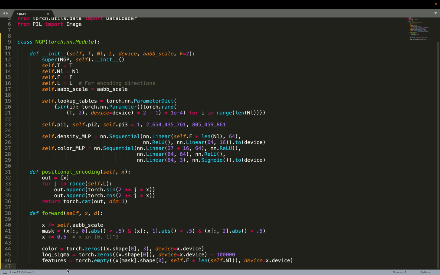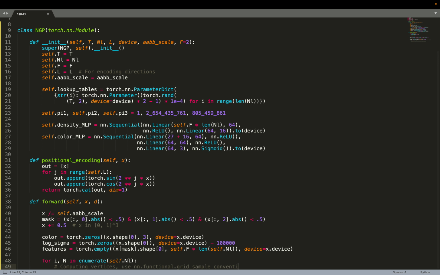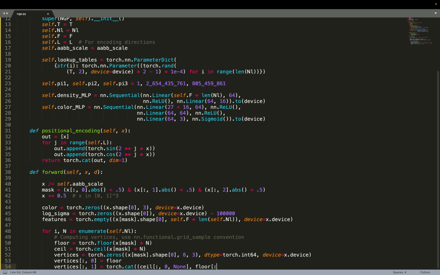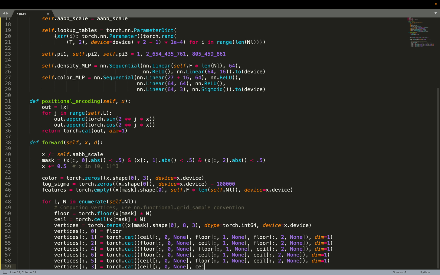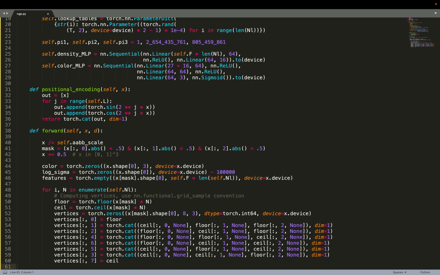Yeah, so we can prepare some variable, the features. So basically these are the features we'll extract. For each resolution we'll extract features, and we will store all of them in that variable, and then that can be used to query the MLP. Okay, so we can iterate for the number of resolutions. So we will first iterate with coarse resolution, and then we'll little by little go to finer resolutions.